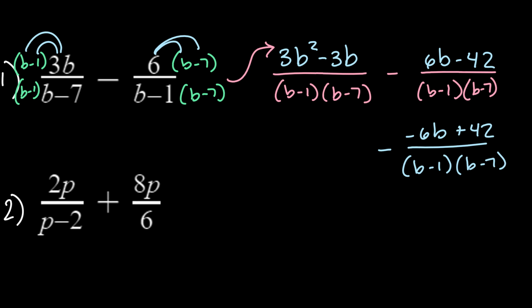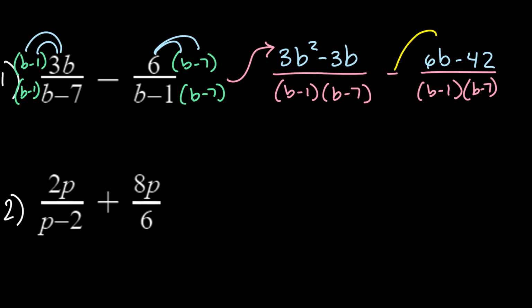So once I distribute the negative to both the 6b and the 42, what remains in the center between our two rationals? A positive. Okay? That's why I normally don't show it. I don't write down the distribution. What I normally do is I just make sure I draw these arrows to remind me that when I am combining these, I must subtract both 6b and negative 42. So I kind of combine two steps in one here.